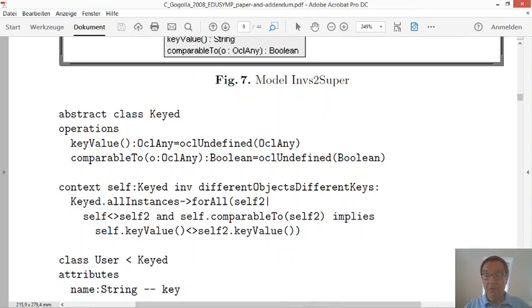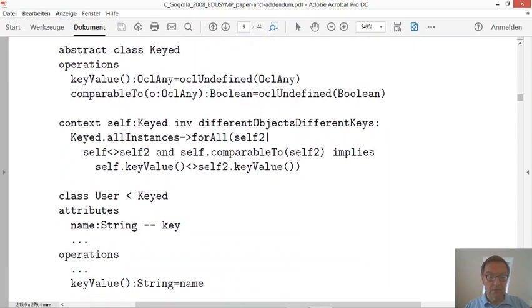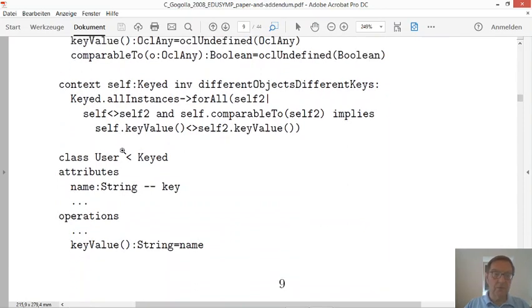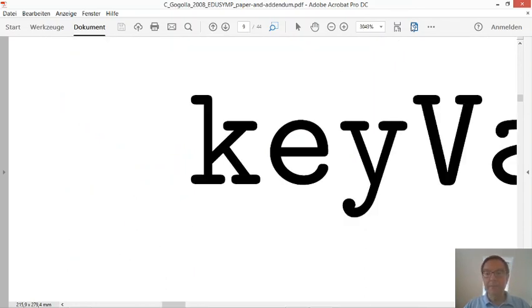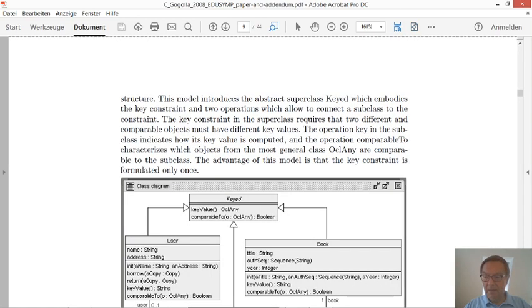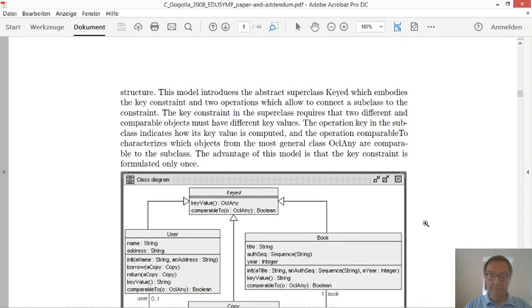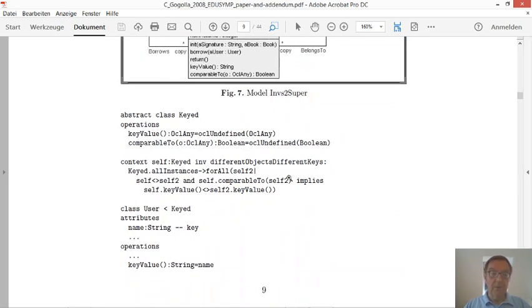On the other hand, we have to establish the connection between the concrete classes and the abstract classes, and the connection goes as follows. So for example, in the user class, we will now define the operation key value.